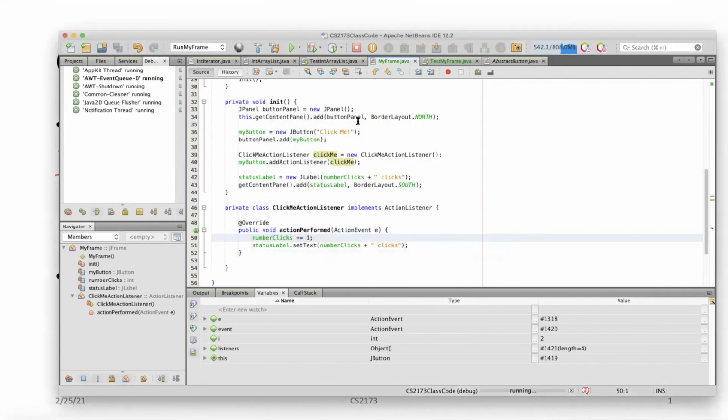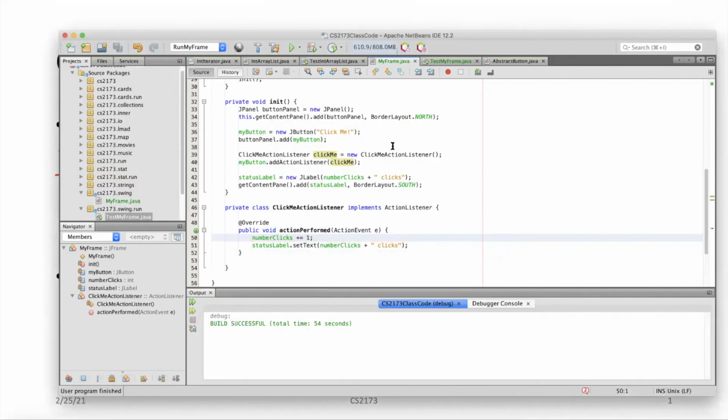That's the primary way, and there are actually a number of different ways. There are listeners for mouse clicks, and you can listen to what the mouse actually does. Those are a different set of listeners.